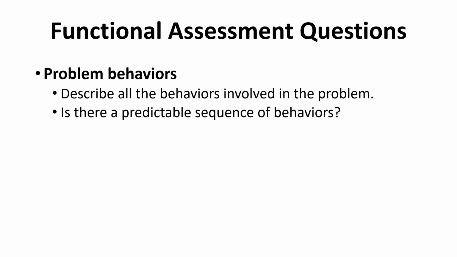And the textbook talks about the usual method of recording this, which is to have a 3-column worksheet where you can have your antecedents in one column, your behaviors in another, and then your consequences in the last column, so that you can actually see that potential progression from antecedent situations to the behaviors to the consequences.